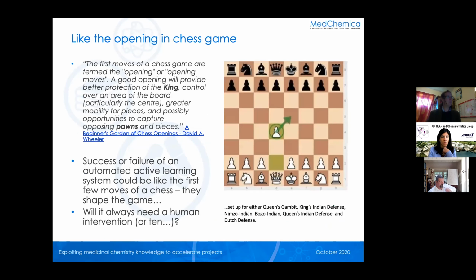Very quickly we started to think about chess. You all know that the first 8 moves in chess have all been permutated and are well understood in terms of their effects. You know there are various defenses and positions you can take. And fairly early on in chess, you learn that you need to control the middle of the board.